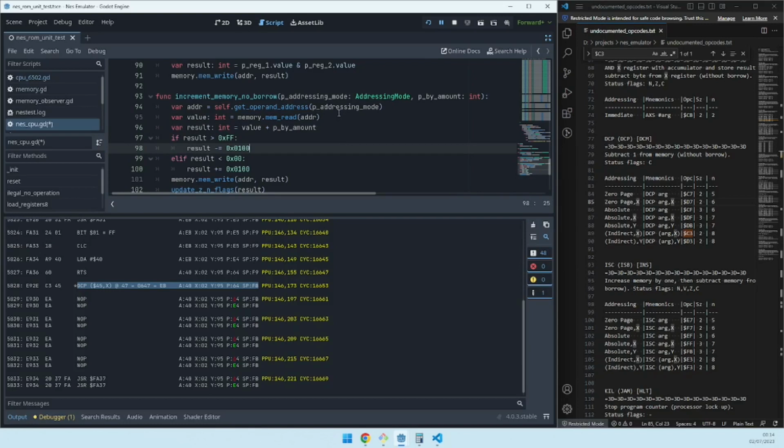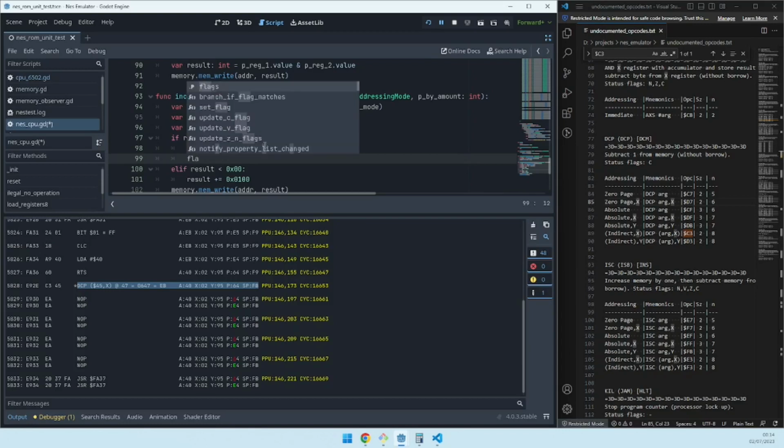So we are getting the memory, reading the value, adding or subtracting, making the change, and in this case I think I want to set the flag.